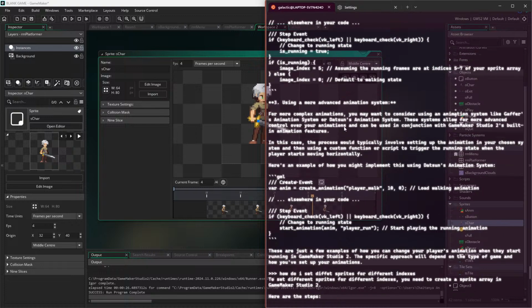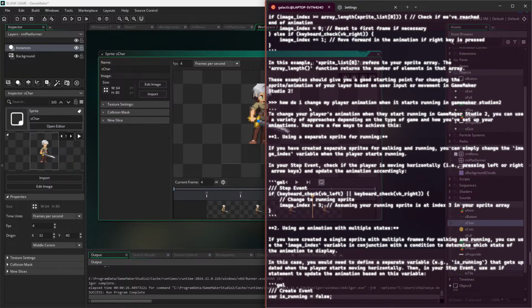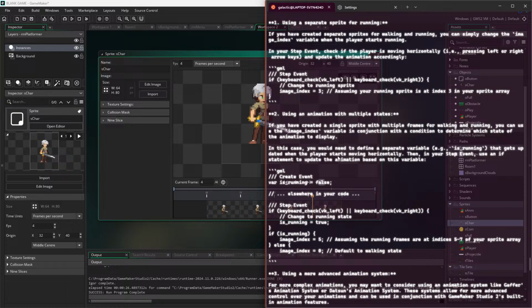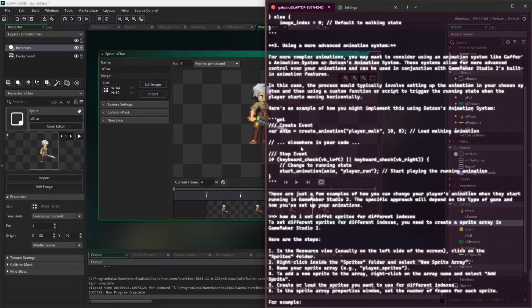Wait, where was it again? Yeah. So to change player's animation, use a separate sprite for running. No, this was not my input. My input was somewhere down here, right? I completely missed it for some reason.